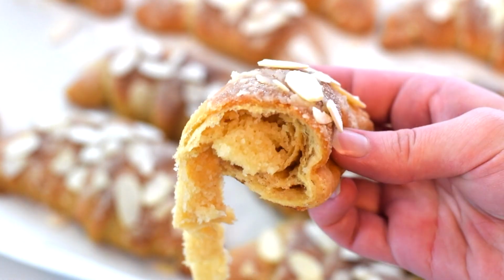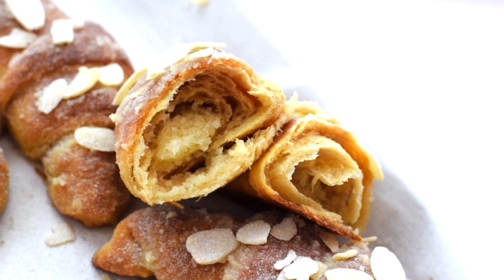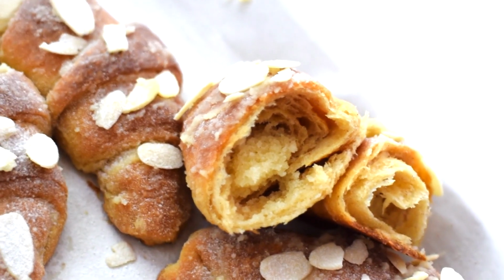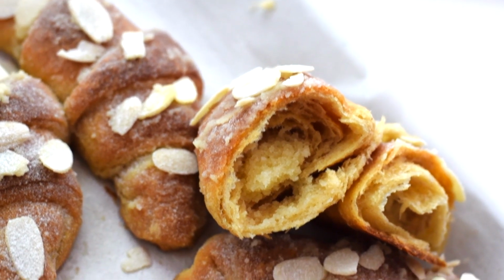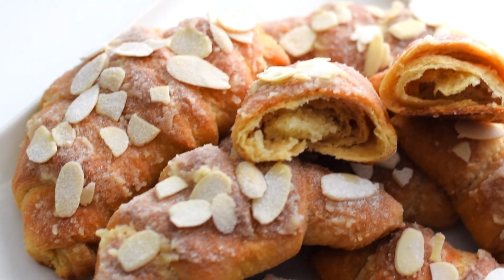I really hope you guys love this one because these take a lot of effort, but they are so worth it if you are willing to take the time. It's not a complicated recipe, it just takes time for the dough to refrigerate and for you to roll and fold it. But I promise it is worth every second of effort to eat one of these.